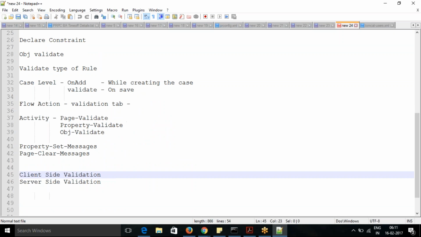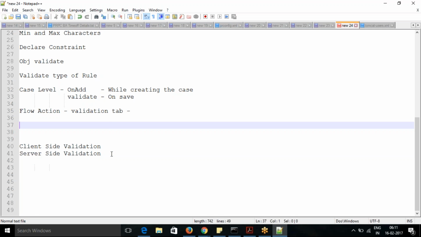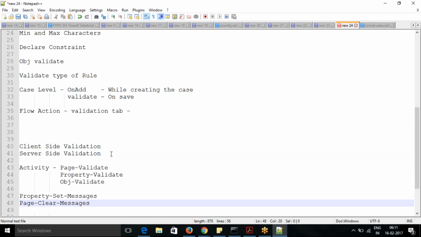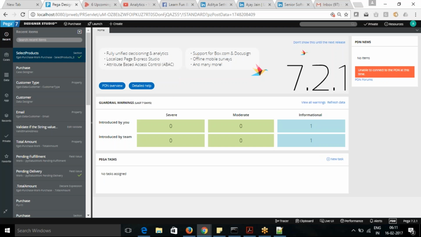The validate tool. And the activity, I will cover in later classes. Once we discuss the activity, we'll talk about this at that time. So today we are going to talk about the validate rule. Normally a validate rule is very easy to write. You don't need to write any language or anything. It will be a simple format.